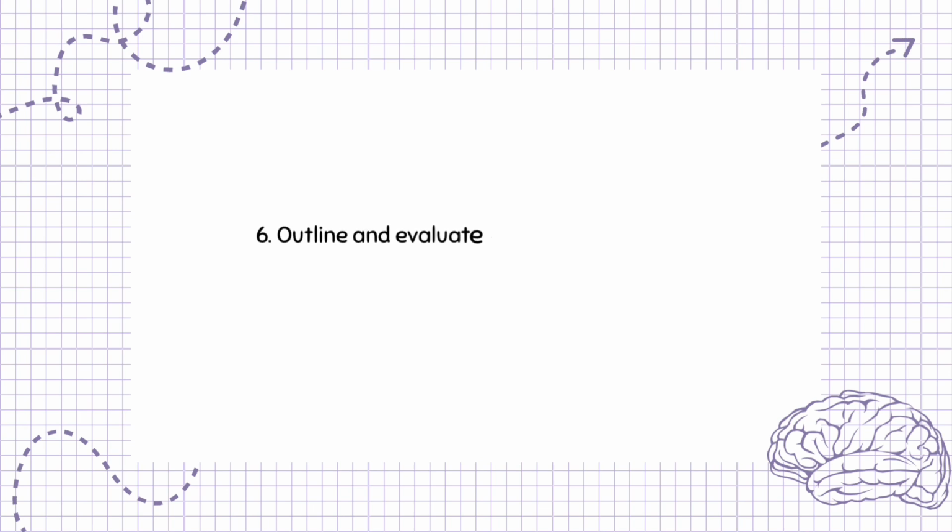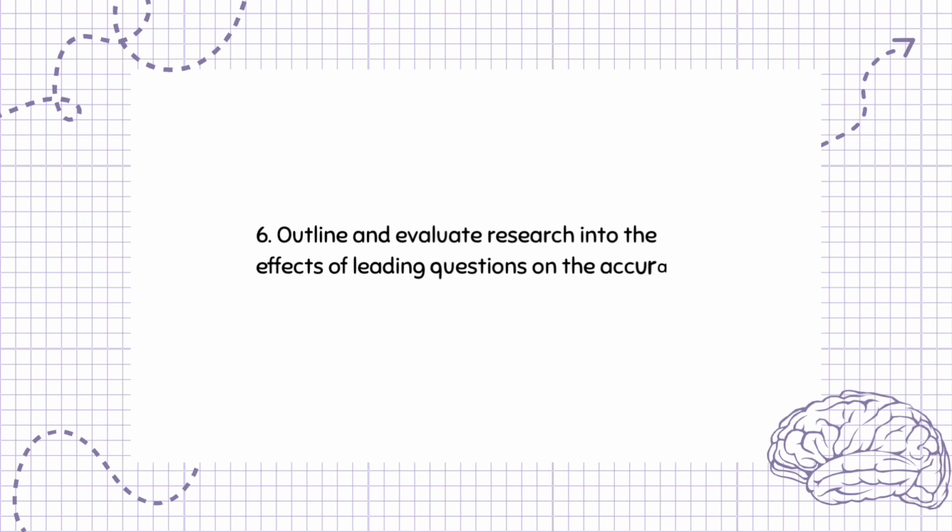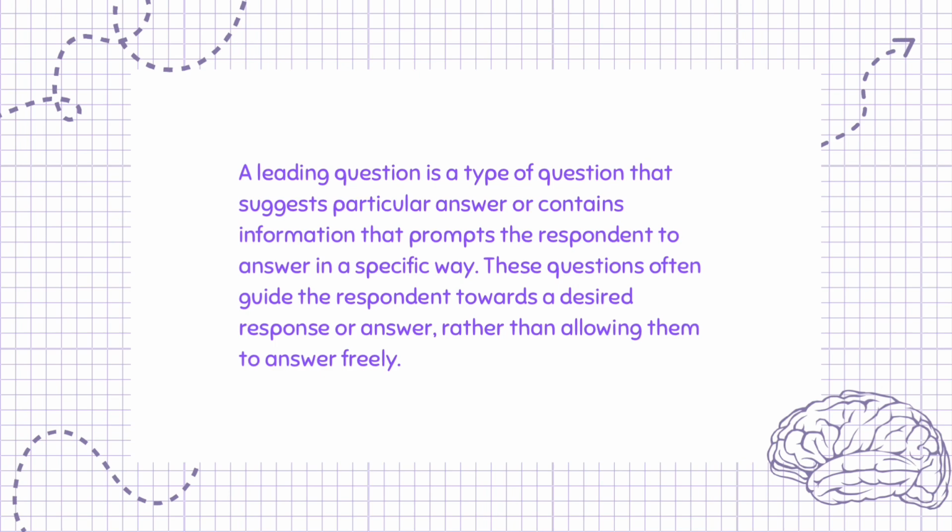Question 6. Outline and evaluate research into the effects of leading questions on the accuracy of eyewitness testimony. 8 marks. A leading question is a type of question that suggests a particular answer or contains information that prompts the respondent to answer in a specific way. These questions often guide the respondent towards a desired response or answer, rather than allowing them to answer freely.